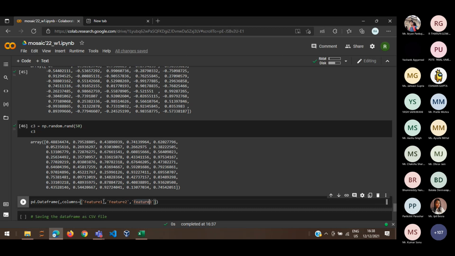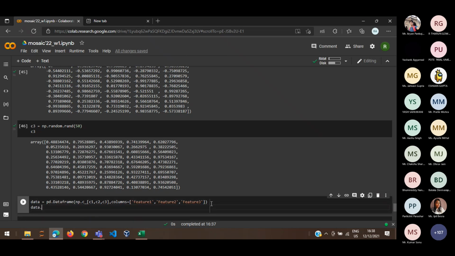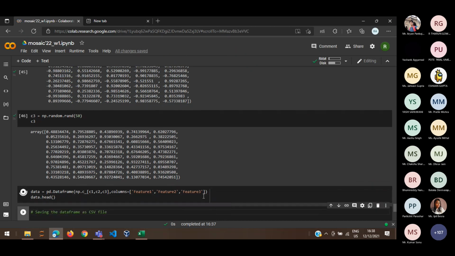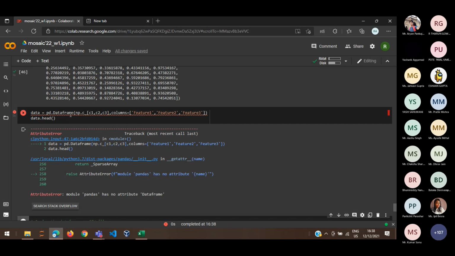So these are the names and the columns that I have. C1 is the column, C2 is the column, C3 is the column. This is the syntax that you have to use to convert these columns into a data frame, in the form of a table. You can just store that in a variable called data, and then you can have a look at the head of it.